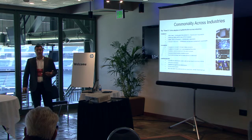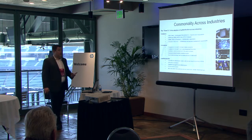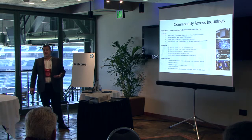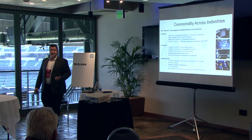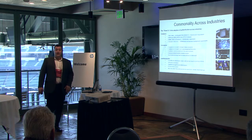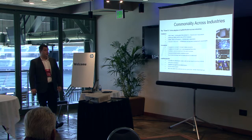But what we find is that there's a commonality across all these industries. We like to call this the 3 C's. And it's compliance, convenience, and cost reduction. And there are also compelling events, which is really quite common. But compliance is with different industry and non-industry regulated standards where the government has stepped in and said you must do this. So we see that in public sector with CJIS compliance. We see it in public works with the NERC compliance for critical infrastructure protection. We see it in healthcare with HIPAA and HITECH and meaningful use requirements. And we're seeing it in other industries as well, financial services and over-regulation.